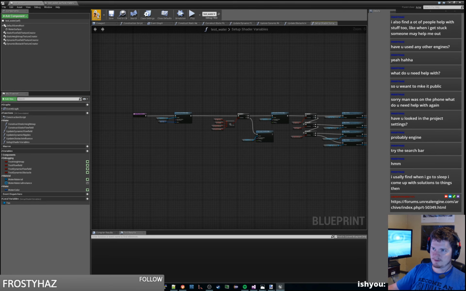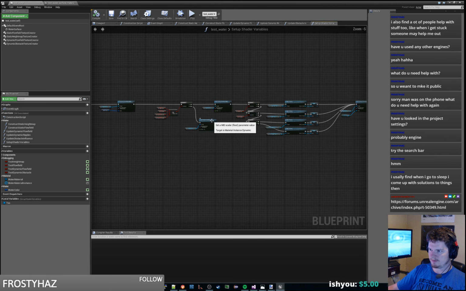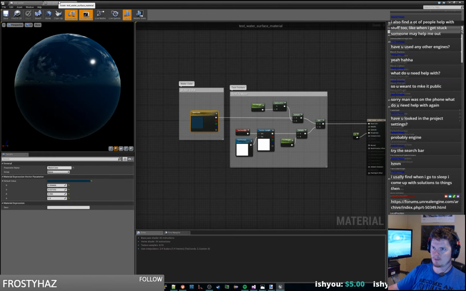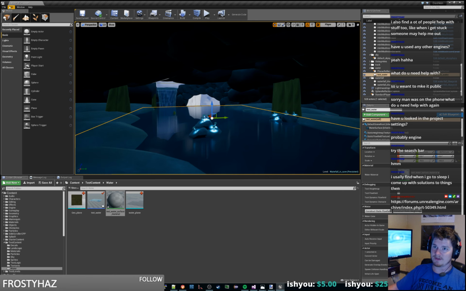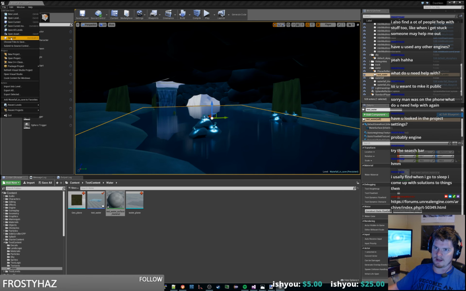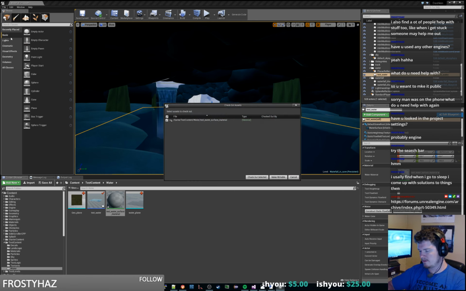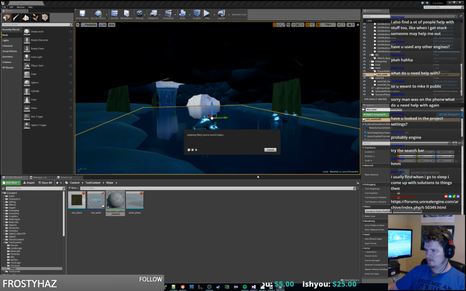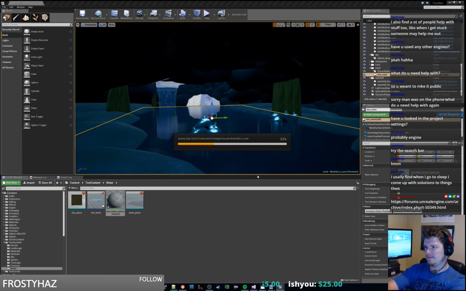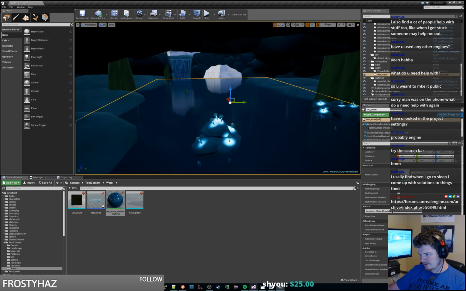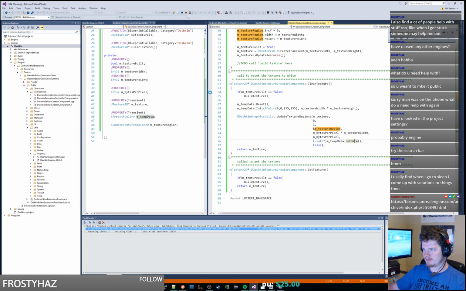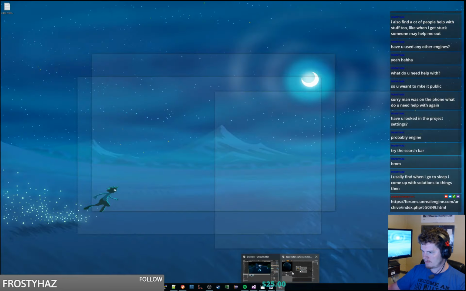Alright, so we should be able to now basically create all of our textures and all of this stuff, and our water surface is going to look proper. So let's make sure everything is saved with our assets before we do this, because who knows, we might just crash the hell out of this thing. So let's actually walk into it the first time we do any of this.